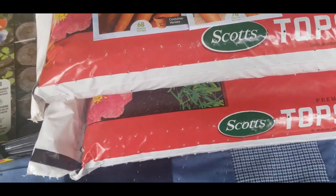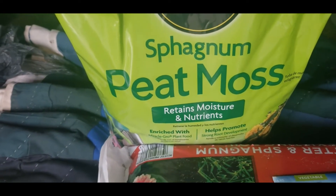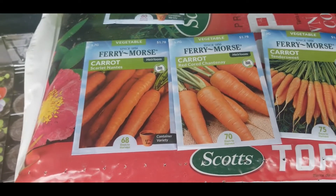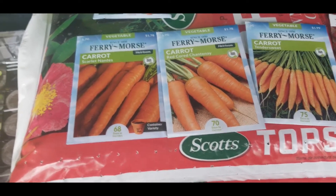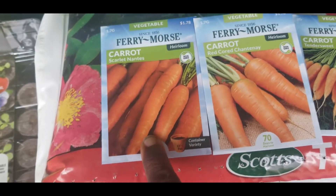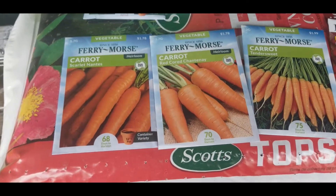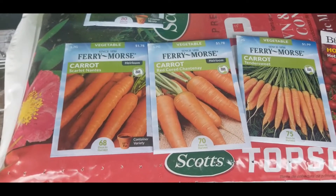I picked up two bags of soil and some more peat moss because I wanted to amend my soil for these carrots. Miss Renee is going to make sure her carrot soil is light and fluffy, so my carrots won't have to compete to grow nice and straight. Because you've seen my carrots in the past — child, them carrots were all twisted up, hugging each other and all that. That was a sign that my soil was not fluffy enough for them to grow down without needing a jackhammer to reach the bottom.